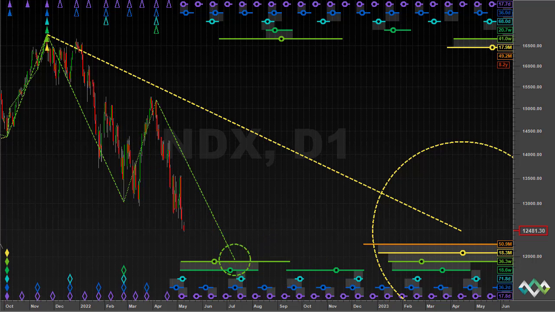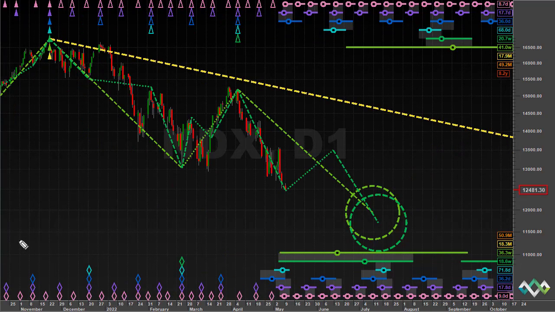The interesting thing about these zigzags is that you can add cycle upon cycle to understand greater and greater detail of the moves. Let's now add a 20-week cycle to the series of zigzags that we're building up. There it is, and now let me zoom in so that we can consider the 20-week zigzags in more detail.